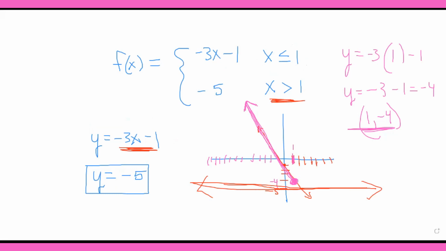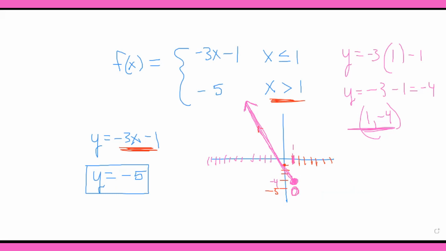So when x is bigger than 1, that's what I care about for this part of the function. I should have erased this other line at the beginning because we only want that line, the purple part here, for that other one. Now for the bottom one, I'm going to go down here at x equals 1. It would still be -5, but I'm an open circle.